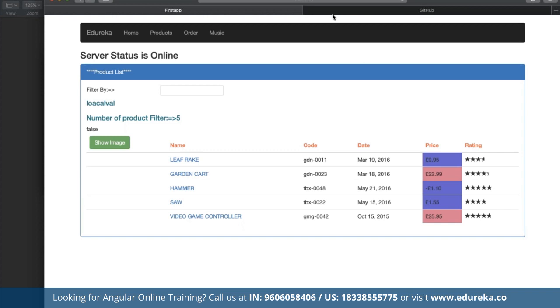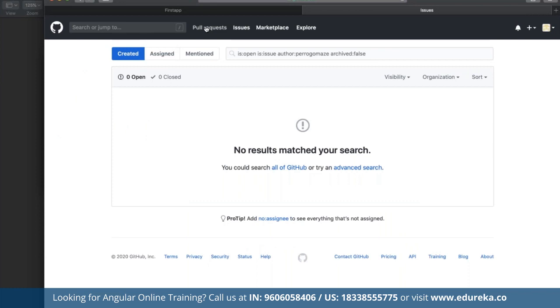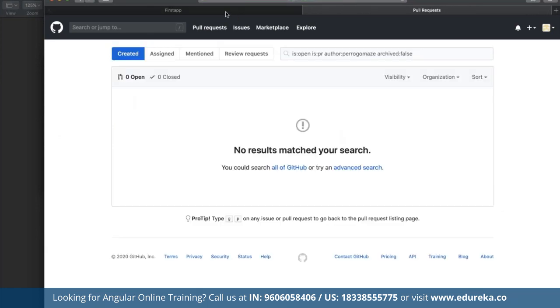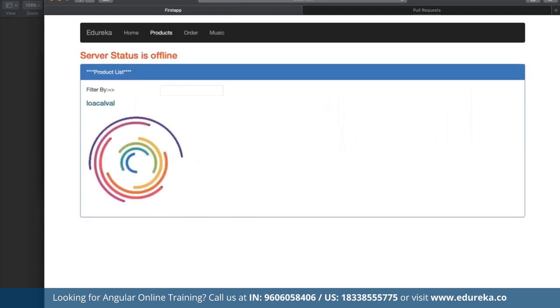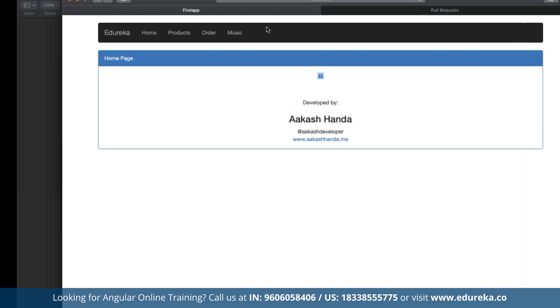How they work behind the scenes, I'll show you. Now see this one. If I click on issues, it opens something. When I click on pull requests, it opens something. And when I click on the marketplace, do you see the page refreshes every time I click on a tab? But in this case, when I jump from home to product, the page is not refreshing. When switching in the other website, it changes my complete page. It refreshes that page. What exactly is Angular doing here?